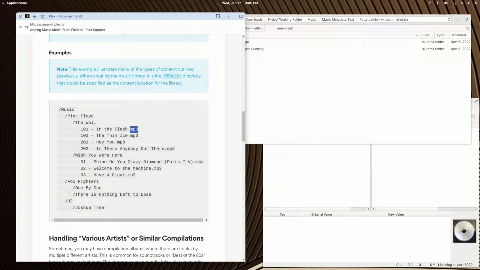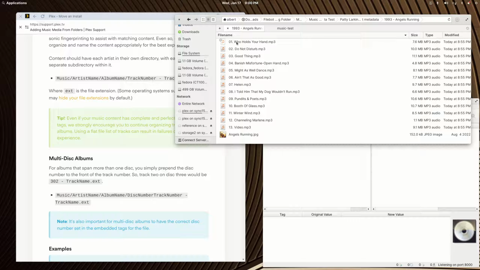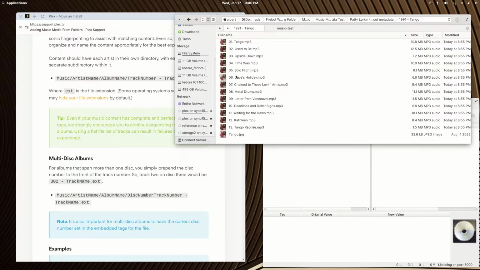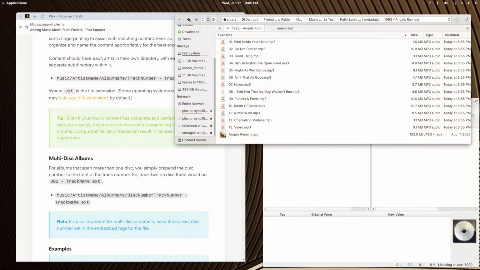Then inside that folder you have track numbers and names, and the 101 signifies first CD, first song, second CD, first song, and so on. I'm just going to go with something more simple, 01 through 13 for this one, and 01 for that one.